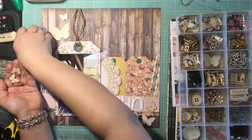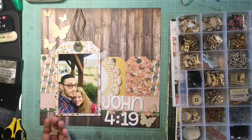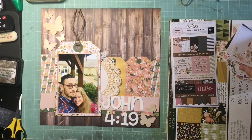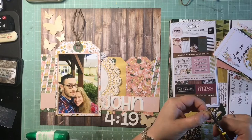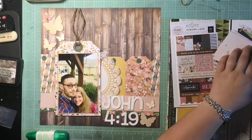I thought I needed something else for the embellishments, so I went to my wood veneer. Butterflies kind of remind me of faith — I'm not sure why, but to me they went with it. They've been sitting in my stash for a while, so I pulled them out and did something different I've never done before: I topped them with patterned paper. I wasn't sure how it would work at first, so I tested it on one of the smaller butterflies — just glued the paper to it, cut around it, then folded the paper around the corners using my fingernails to get into the creases. It actually looks pretty cute, so I ended up doing that for all the butterflies.